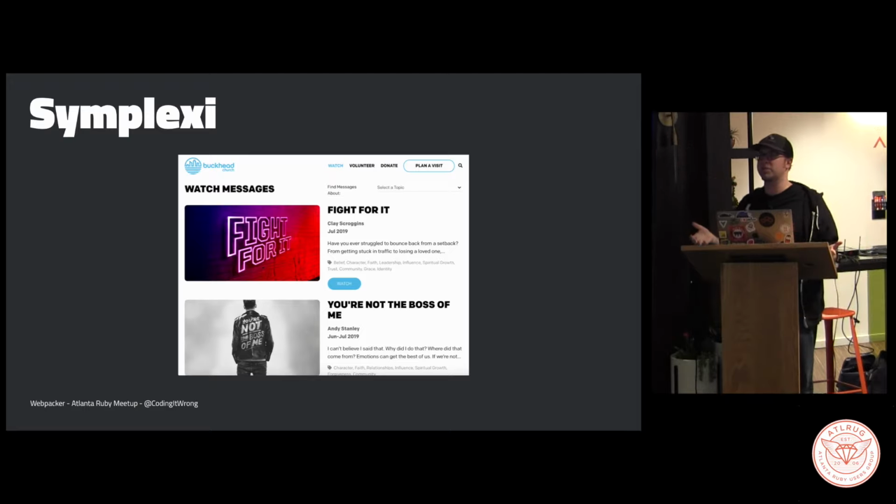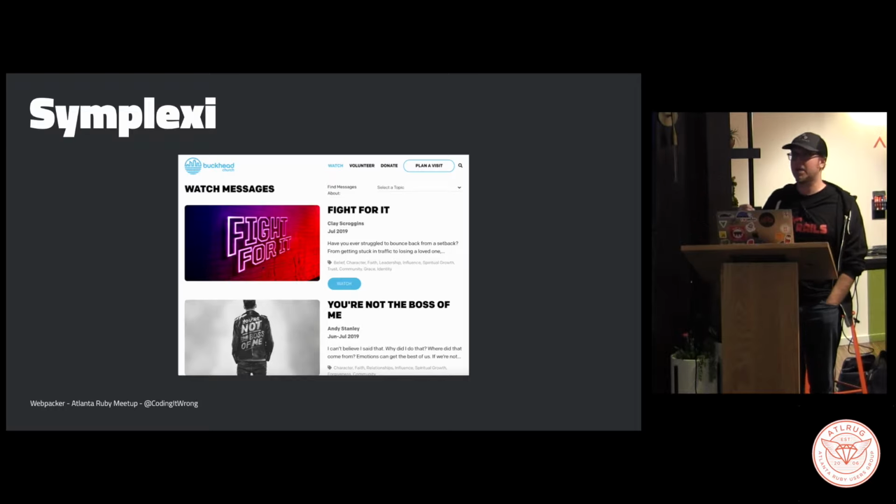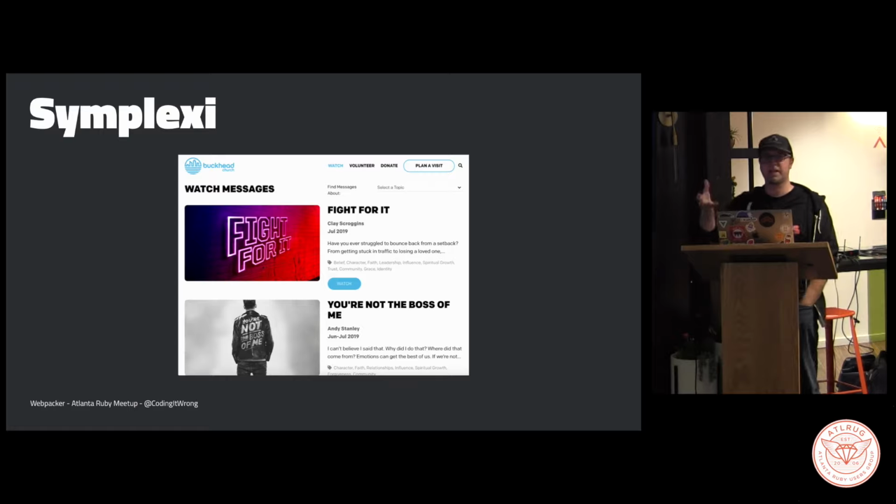So it's a church content management system. Rails is a great fit. They already use Rails for all of their systems. It's great because it's the right level of abstraction. They don't need to be getting into low-level performance stuff. They just need to build sites that have business functionality. It's a perfect fit for Rails server-rendered pages, so this is not a React application. People are browsing, they're viewing pages, they want them to get downloaded. I don't want everything on every page to be dependent on JavaScript. It's not a good idea.